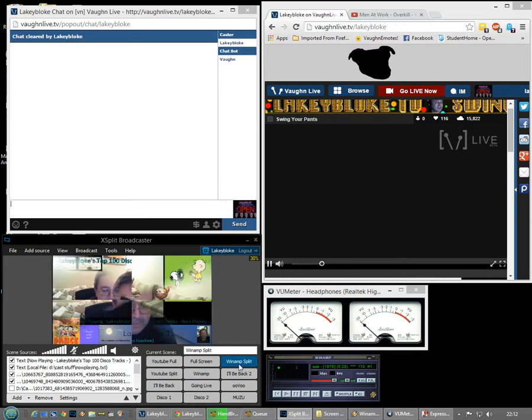I've got a Winamp split screen, so essentially this is what I use to play the basic tunes from my local library. As you can see down here, I use Winamp. I've only called it Winamp so that when I'm not playing YouTube videos, I know it's local tunes, and Winamp is easy for me because it's got a very small interface, and I find it really easy to use.